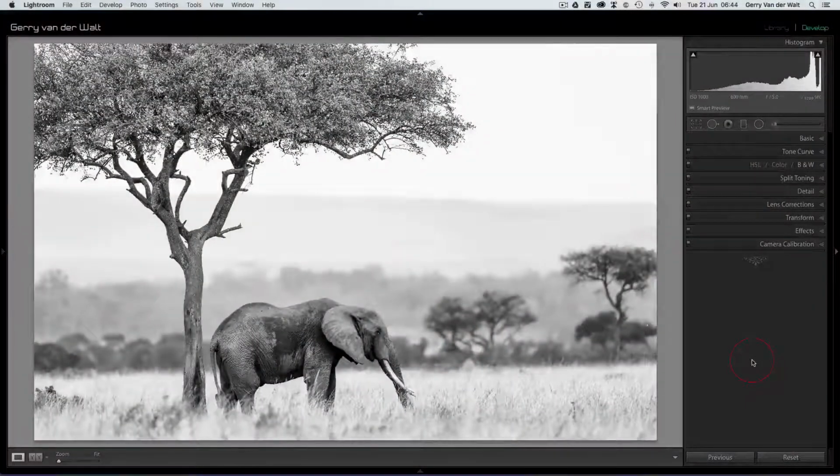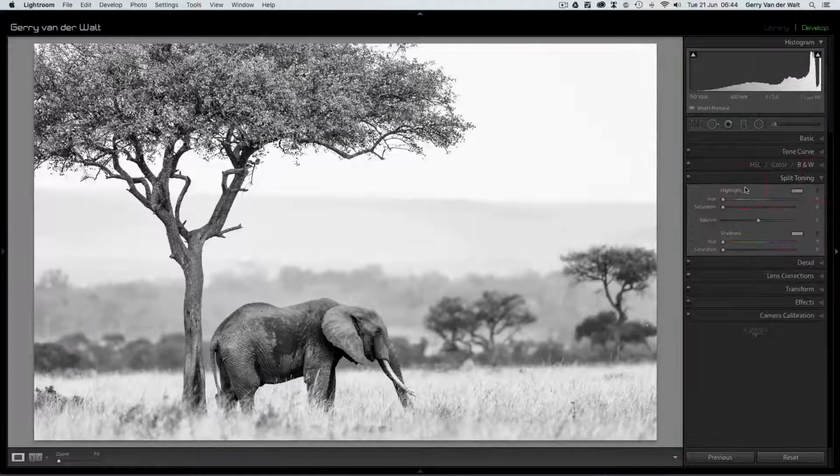Right, we're going to be looking at split toning using this monochrome image because, like I mentioned, it's easier to see the results and to create a stronger image from monochrome rather than to try and mess with the color scales. So if you go into the develop module, you'll see the split toning panel on the right hand side. Click on that and you get the drop down menu. Now there's two sections to this. There's highlights and there's shadows. And you'll see they both have the same sliders, hue and saturation. Between the two of them, there's the balance slider, which we'll use at the end.